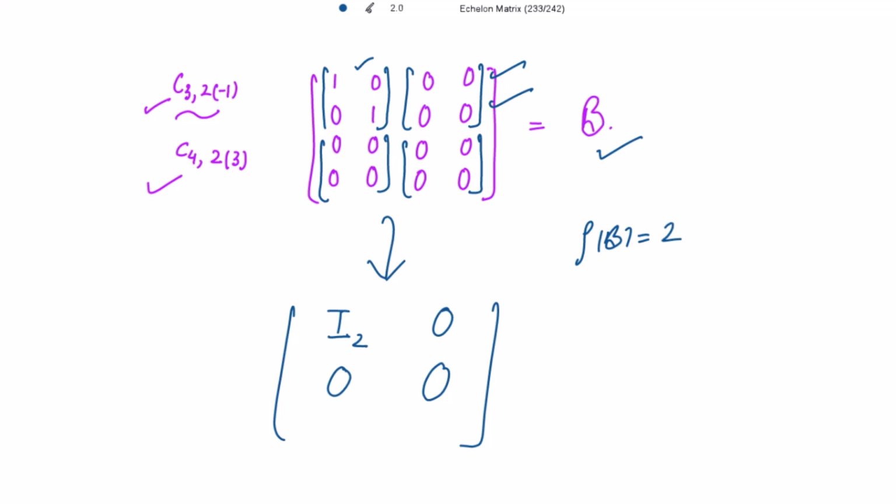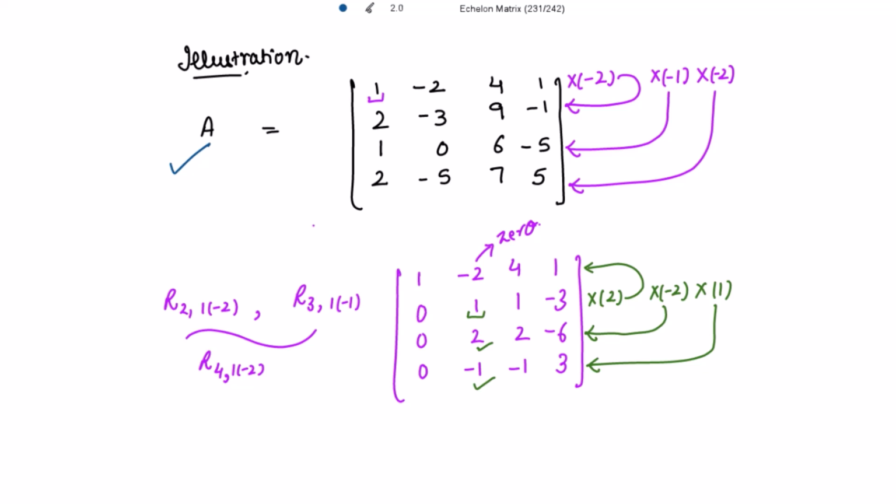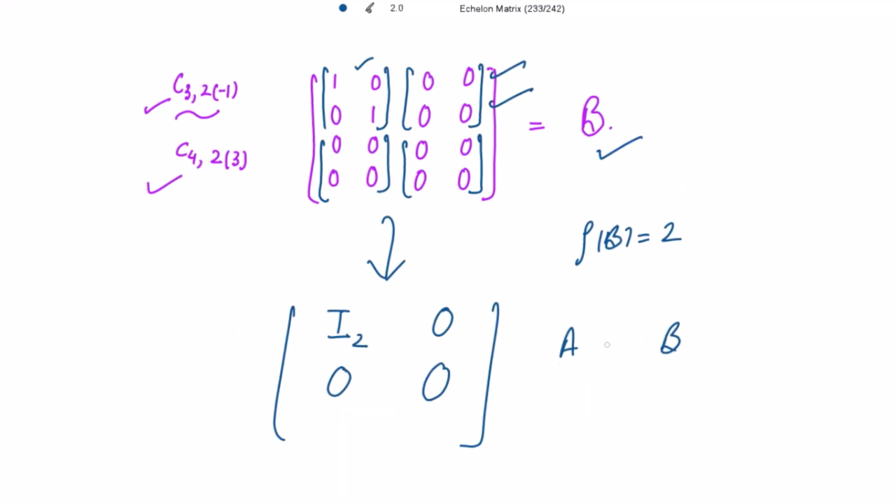And because we have got this matrix B on applying the row and column operations to the matrix A, B is obtained from A by applying the row and column operations. So what can you say about the rank of A? Rank of A is also 2. So this is how we reduce a matrix to a normal format by applying the row and column operations. Whatever way you like to do, you apply that kind of operations, but the format should be of this kind.